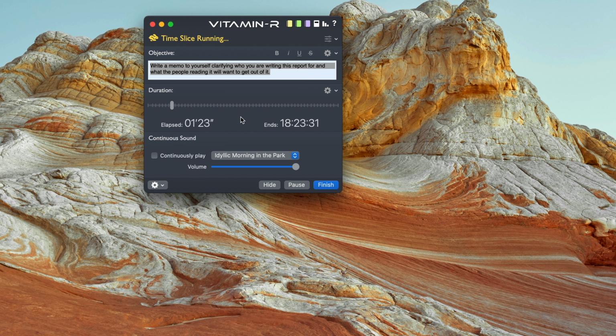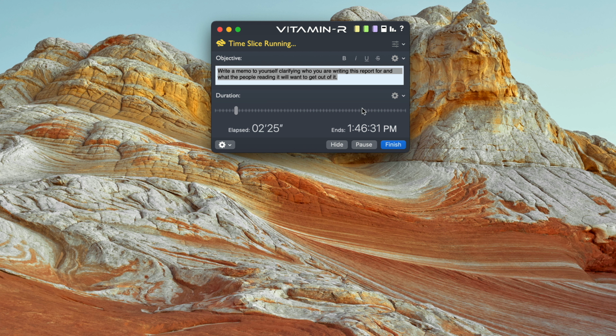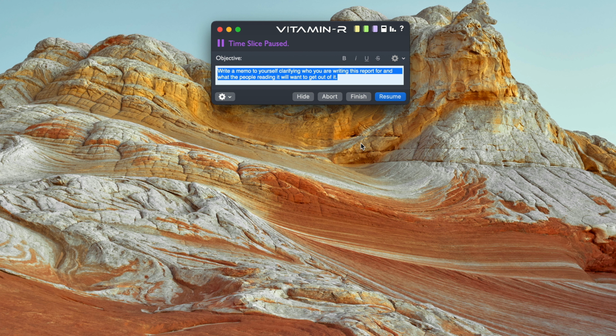Some of those sounds are not shipped with Vitamin R directly, but you can download the Noise Machine app to get access to them. More information is available in the help section. Let's get rid of those options. We can at any moment pause or abort the time slice.